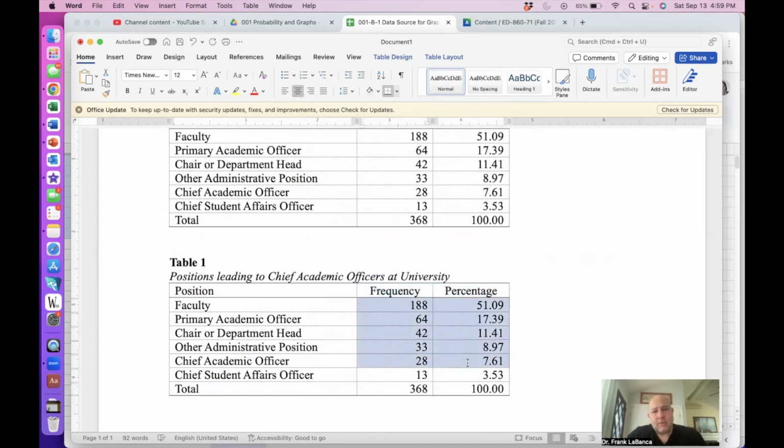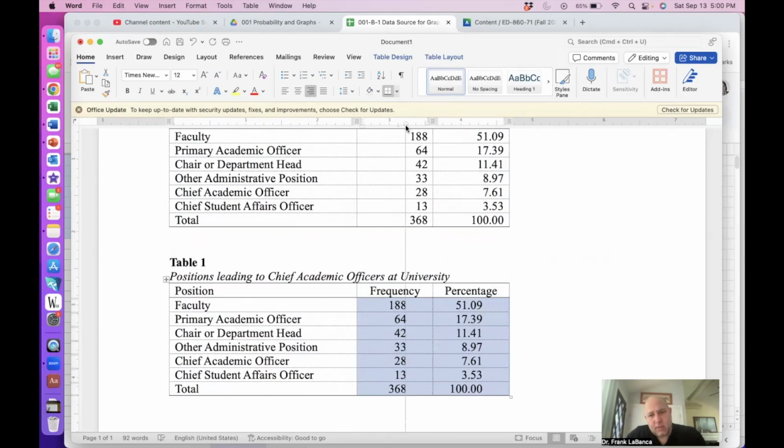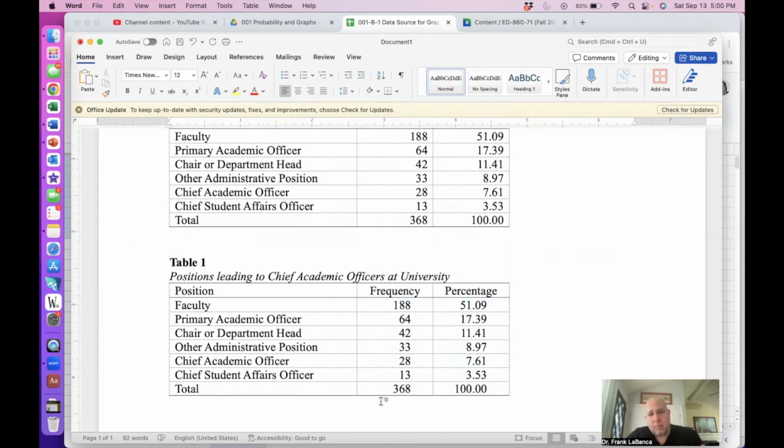What I want to do is highlight the numbers, and you will see that up at the top here, the margins move, and I could actually move that right indent to a better position so it's a little more attractive. So I can move it to there. I think that is good. And I did both at the same time. You can do one at a time, however you want to do it. So just another little feature you can use if you want to shift tables in to improve the aesthetic.